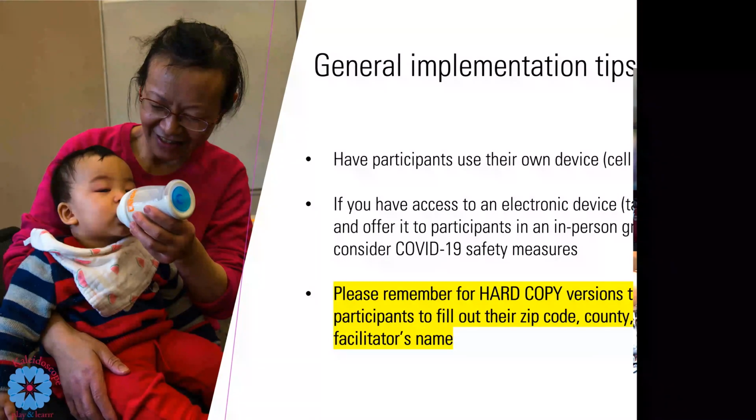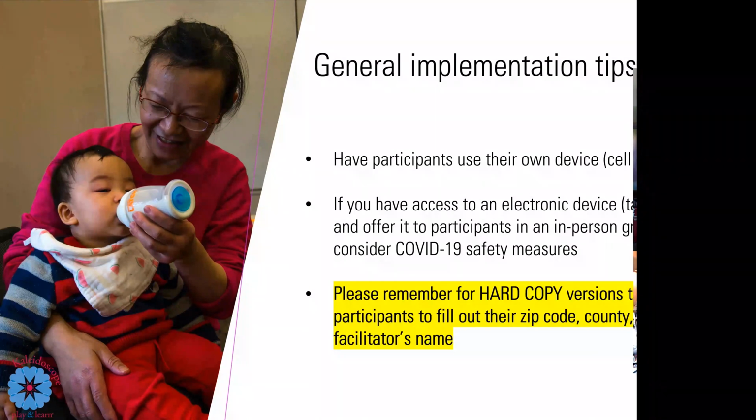If you are conducting a group in person and have access to an electronic device, such as a tablet, you can offer the tablet to participants to fill out the survey, while also considering COVID-19 safety measures. And please remember, for hard copy versions, to remind participants to fill out the zip code, county, state, and the facilitator's name.